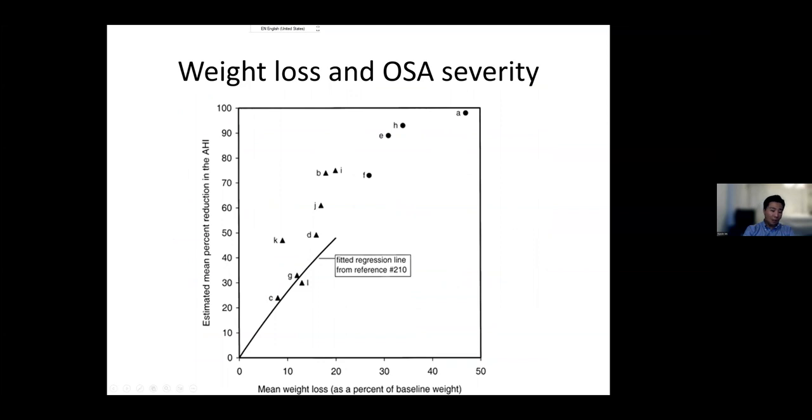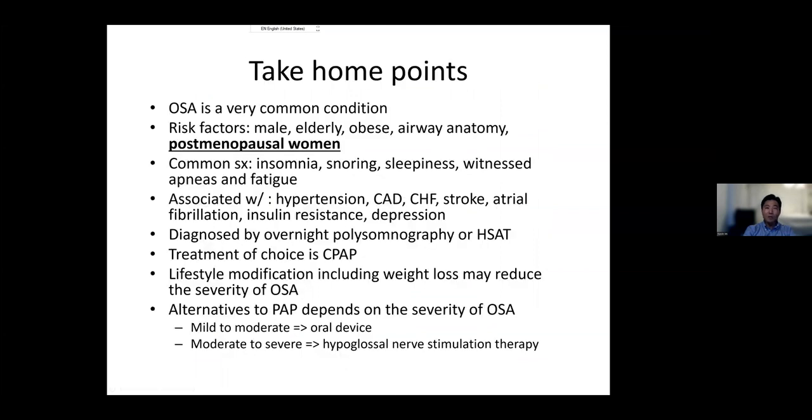And here are the take-home points, but as I'm taking too much time, I'll just make this available. And now I think I can take questions, but it will probably have to be short. So I don't think I have any questions here, but let's see. Dr. M, there are some questions here.